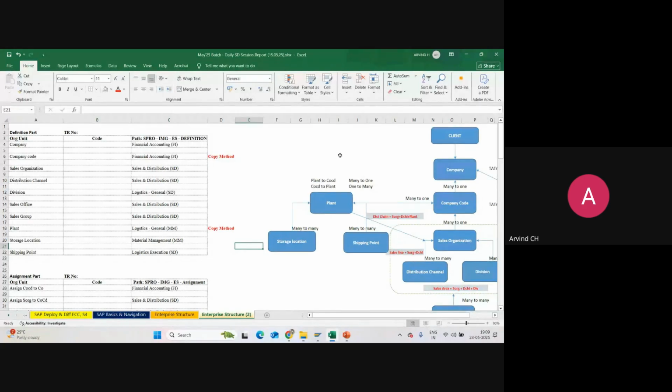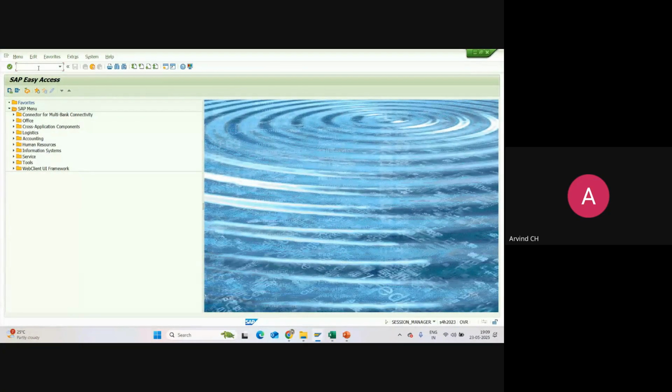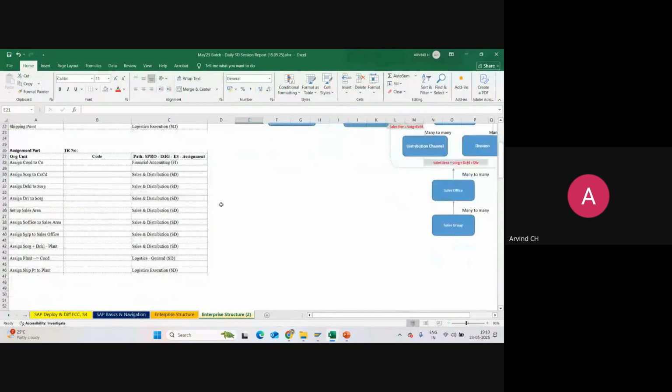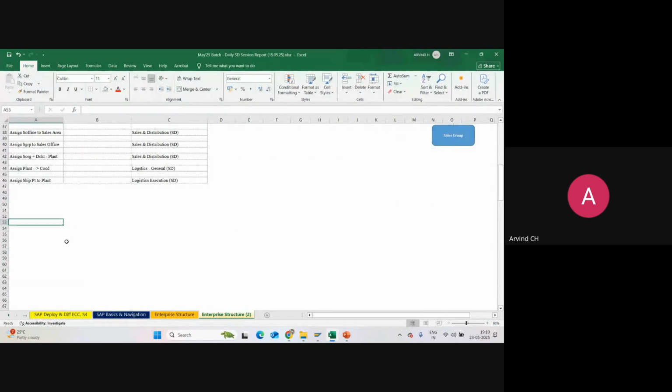So to configure or build this structure, where will we go? We will go to SPRO. What is SPRO? Can someone tell? SPRO means what?